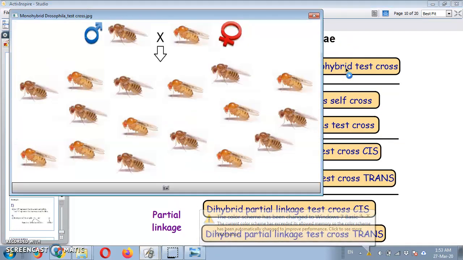What about the case of test crossing? As we see in test crossing, we cross Drosophilas having two different characteristics, yani one having brown body and the other will have the orange body, and half of their offsprings will be orange and the other half will be brown. So this cross will be a test cross, and these parents, one of them is heterozygous, which is the brown one, expressing the dominant allele, and the other will be homozygous, expressing the recessive allele, because the recessive allele is carried only in the homozygous state.